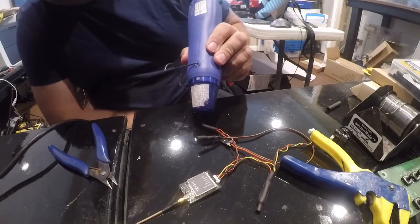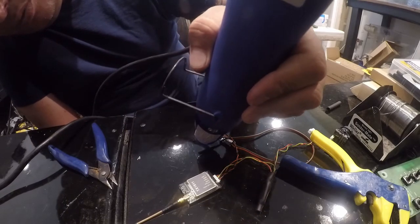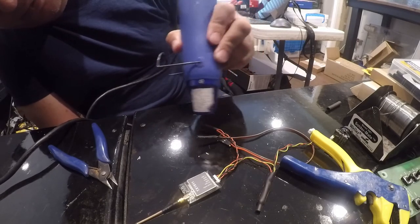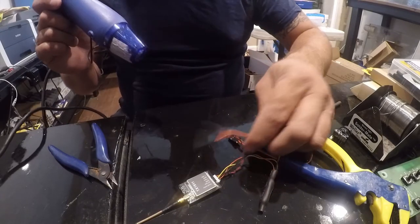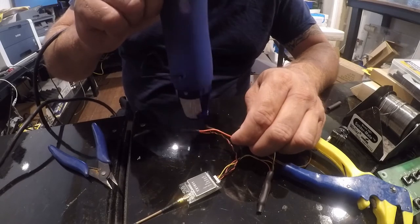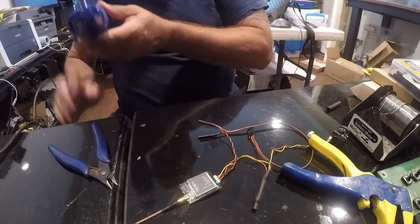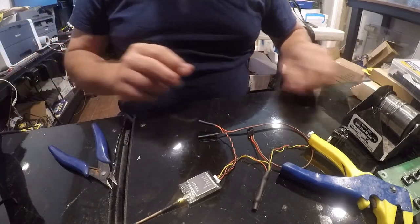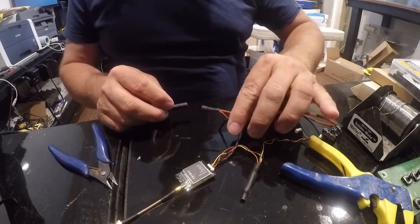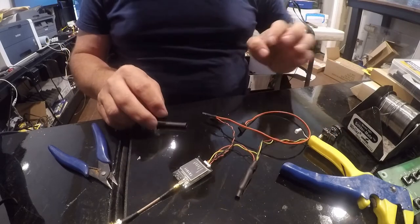I really could use a smaller size tubing on this, but this is what I've got, so this is what I'm using. And it is worth pointing out that you need to heat all of it to get the maximum shrinking out of the material. So I'll spin it over. And that looks really good. So now we'll come back in with this. And it does take a minute to cool off, so try not to burn yourself. Or pre-shrink your tubing, both of which would suck.